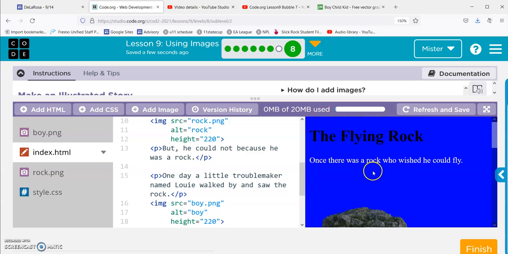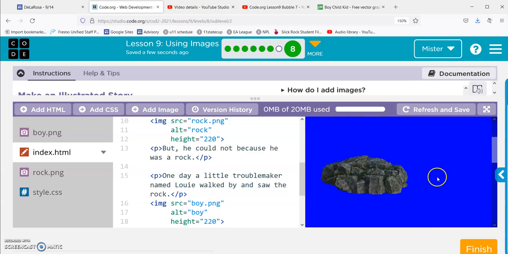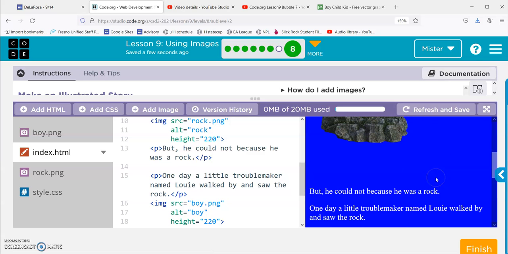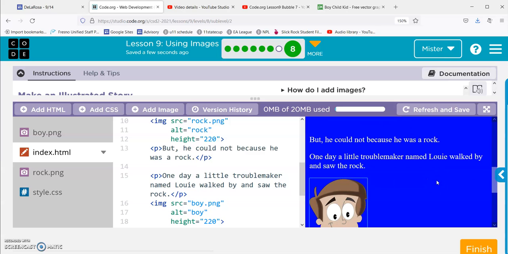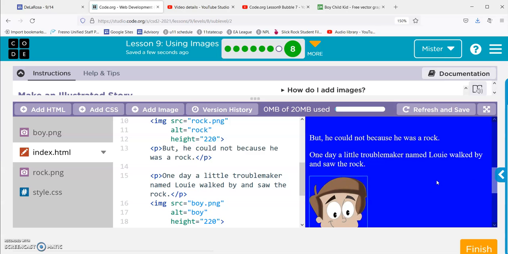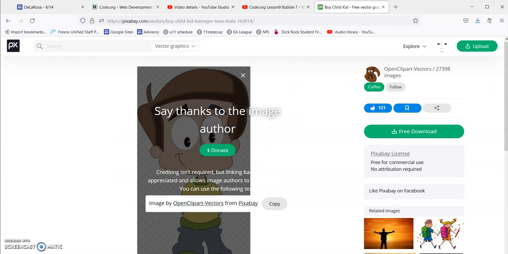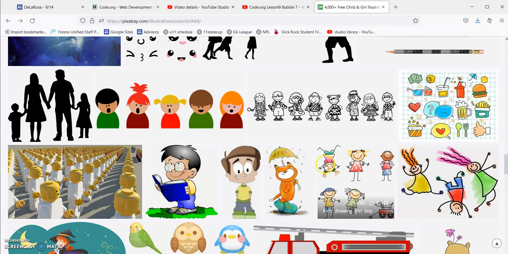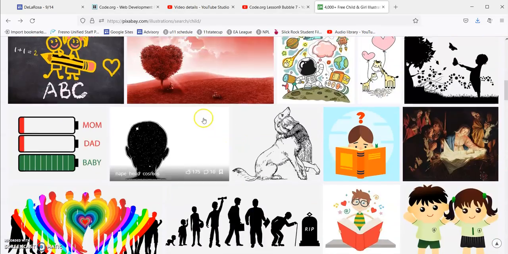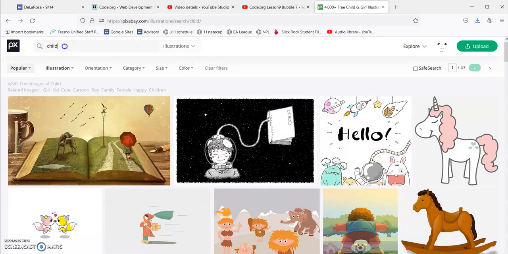The flying rock. Once there was a rock who wished he could fly. There's the rock. But he could not because he was a rock. One day a little troublemaker named Louie walked by and saw the rock. He picked up the rock and threw it at his sister. Might as well throw his sister in there, huh? Put girl.